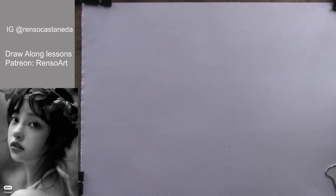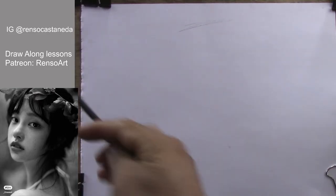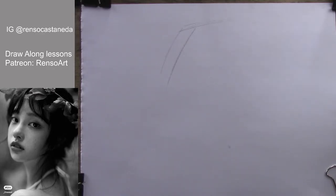Let's see. I'm going to place the head. I have the photograph to my left. One second, I'm going to move it. I'm moving the photograph to my left because I use a side-by-side method. It's not a perfect 100% side-by-side method, because I don't trace a lot of lines. I don't measure. It's basically to compare, and it's easier for me to compare when I have the drawing and the photograph at the same size. That's something I recommend when somebody wants to practice: have the photograph and the drawing or painting at the same size, as much as we want to practice capturing the likeness.